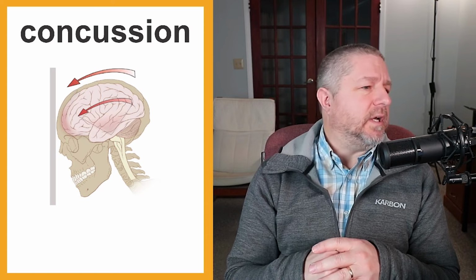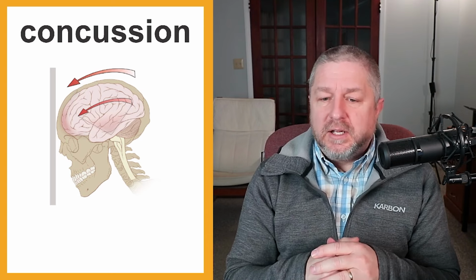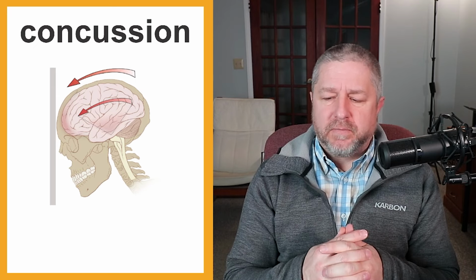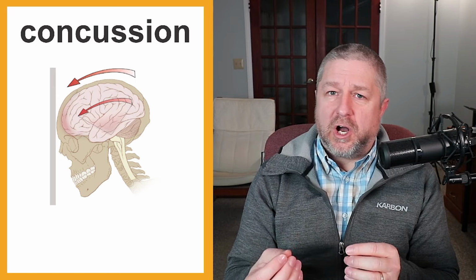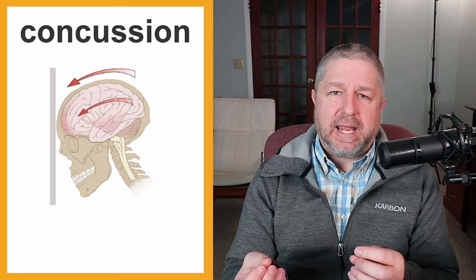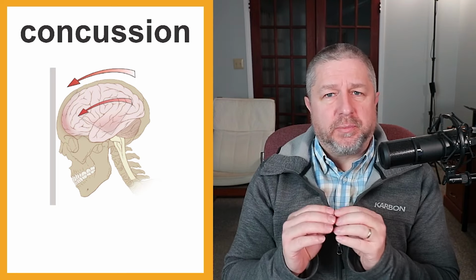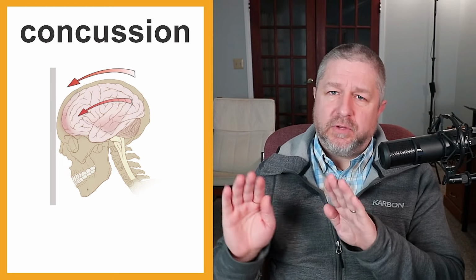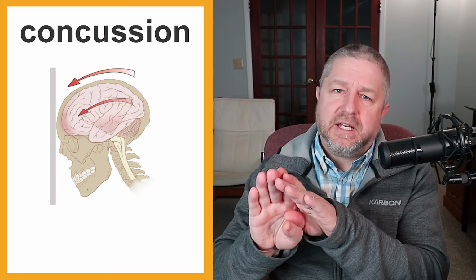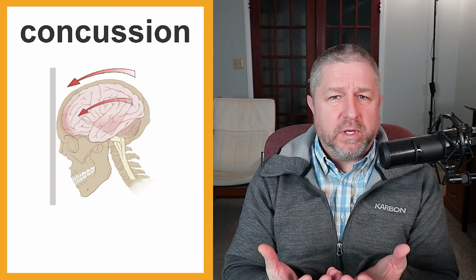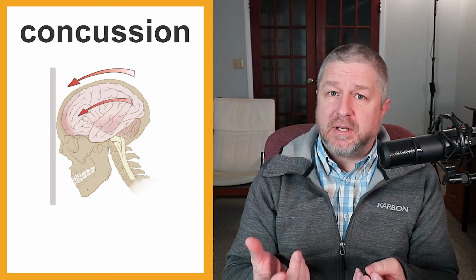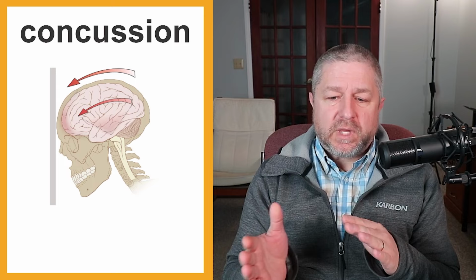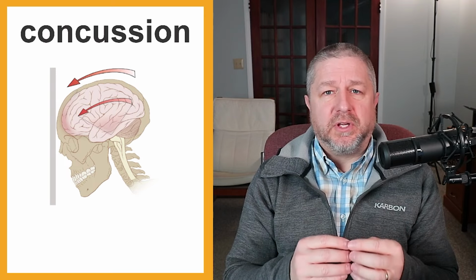Sorry, let me look at my slides here. Nope, that's right. So another injury that you can have is something called a concussion. A concussion is very common with athletes who play games that are rough. So if you play soccer or football or rugby or hockey, if you play a sport where people physically hit each other, you are more prone to injuries. When you're prone to something, it means it's more likely to happen. One of the injuries that people who play those sports get is something called a concussion.